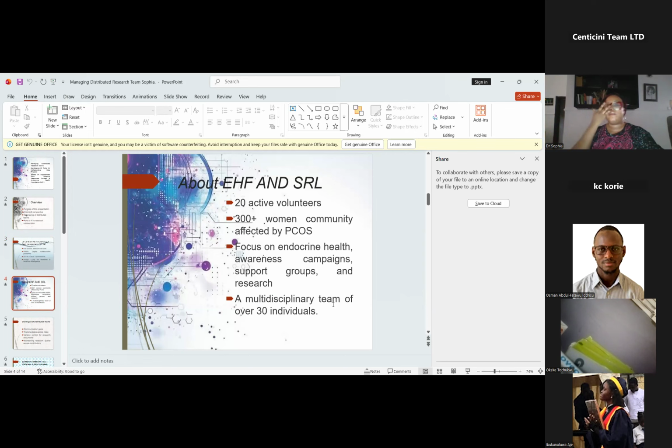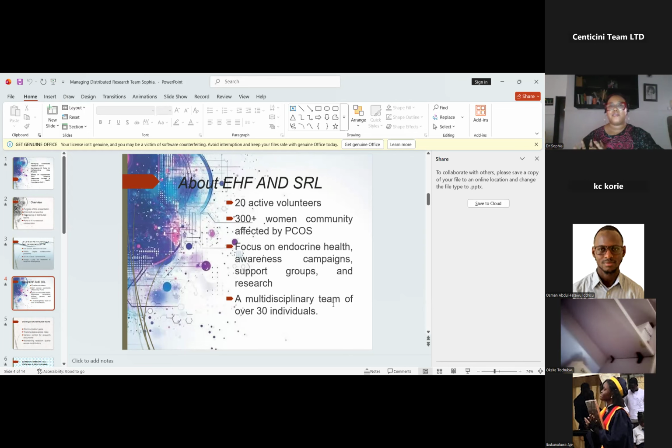And then about Endocrine Health Foundation and Sobanis Resources Limited. In Endocrine Health Foundation, currently we have about 20 active volunteers, and these volunteers are mostly state team leaders who have the responsibilities and roles to develop their own set of volunteers, community-based volunteers, school-based volunteers, NYSC-based volunteers within their allocated states.